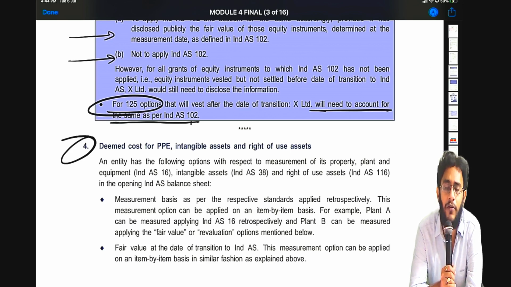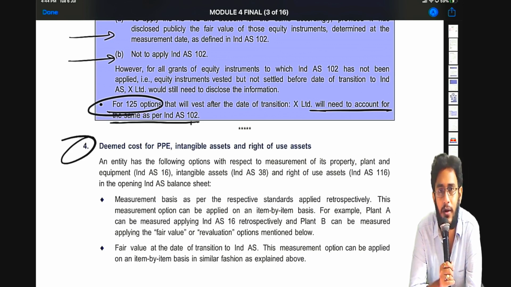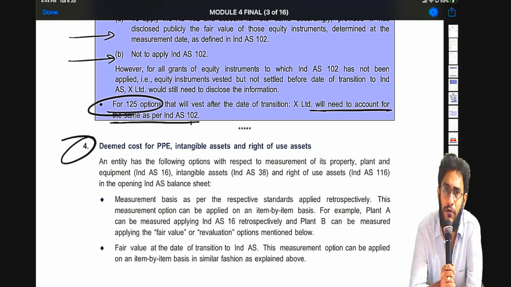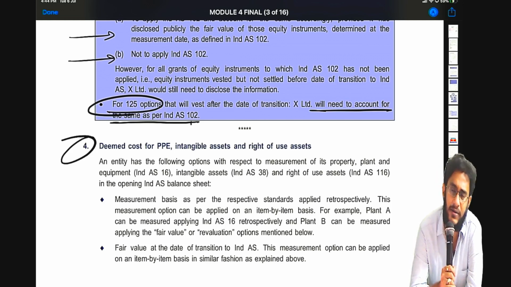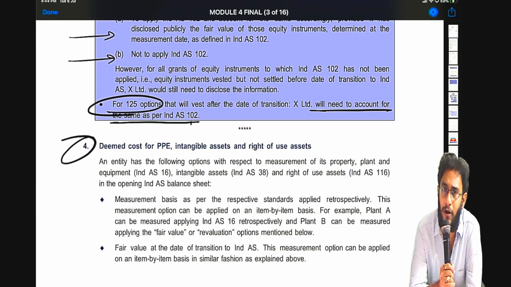Option 2: fair value these assets on the transition date. On the transition date, fair value. Once you fair value, see, in AS what mistakes you have done, I do not know. Once you fair value, it is like you taking a dip in the Ganga. All your sins are washed away. Hereafter, normally go and apply Ind AS. Select whatever cost model is applicable, or the revaluation model, any method. So this fair valuation, whatever you are doing today, that I will accept.